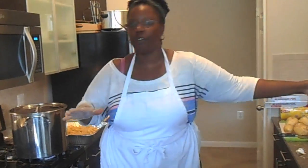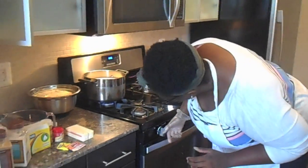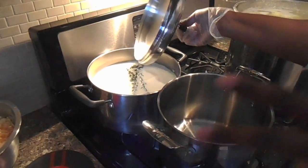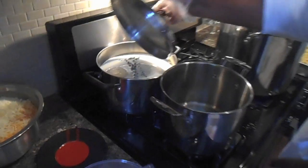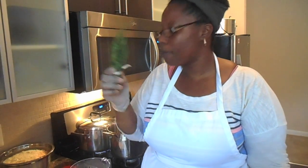Okay, so it's going to take a few minutes for that. Alright, so now our milk is slowly coming to temperature, and what I also did was, because I love the flavor, I added a few sprigs of thyme. Now you can add 1, I added I think about 3 fresh sprigs of thyme. Alright, and this is what thyme looks like. It's very lemony, very earthy. It adds a really good flavor to really any dish, but macaroni and cheese, I love, love, love fresh thyme.